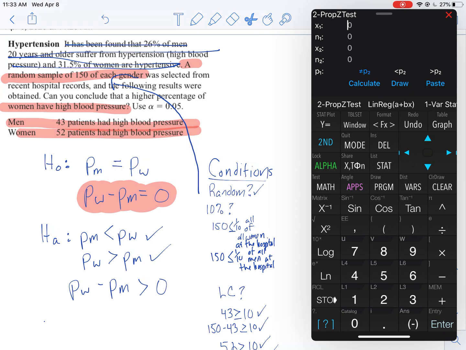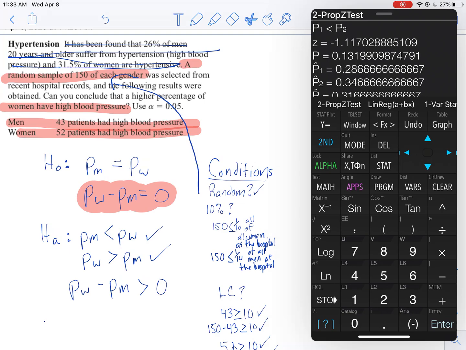Okay, so out of my first proportion, we'll call that the men. We've got 43 out of 150. For our second, the women, we'll do 52 out of 150. Okay. Now here's where it gets tricky. I've established that my first proportion is going to be men, and that my second is going to be women. I'm not trying to prove that there's not equal. I'm not necessarily just trying to prove that there's a difference. I want to prove here, I'm going to go to the second one here, that p1, the men, is less than p2, the women. So you want to make sure you're using the right inequality. If not, you could get a wonky p-value.